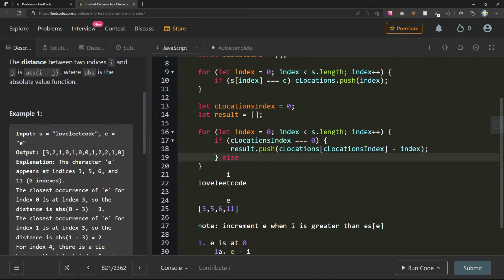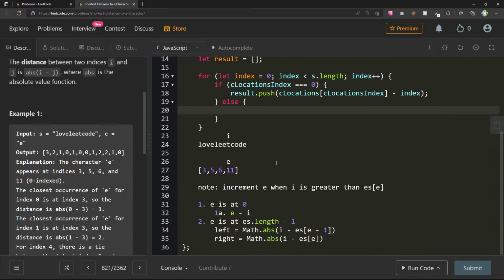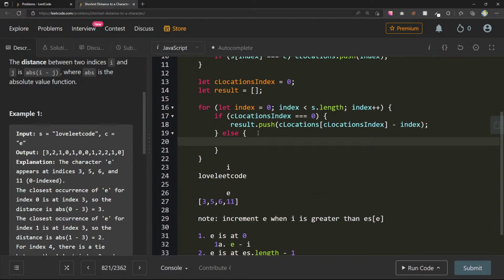Else, we've got to get the distances of both. So I say const leftDistance equals either going to be cLocations at cLocationsIndex minus 1.